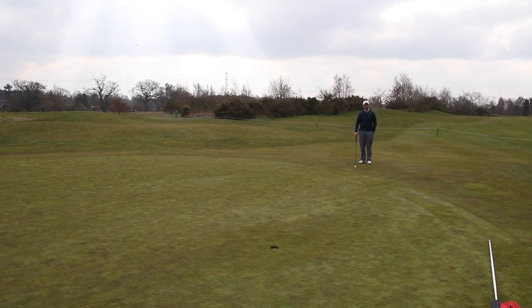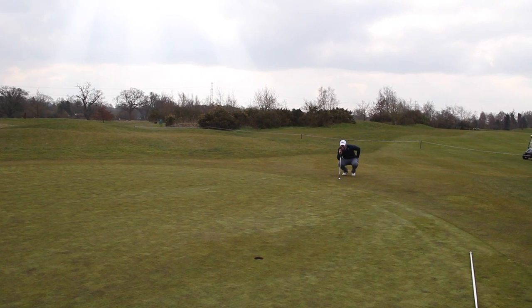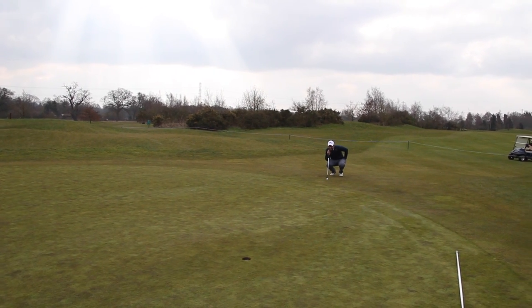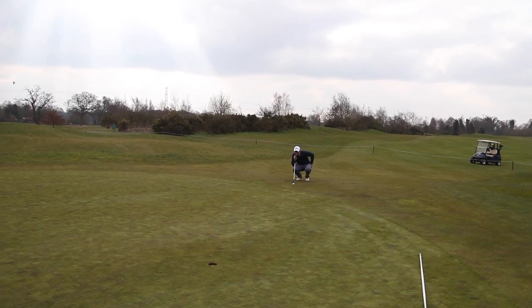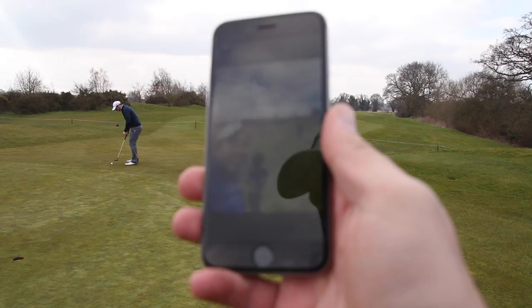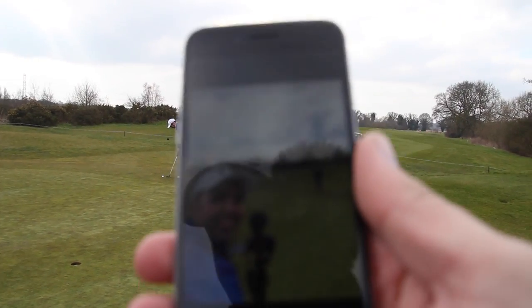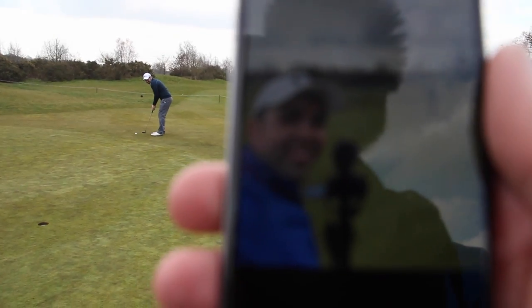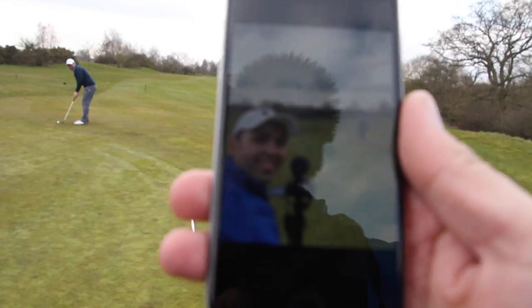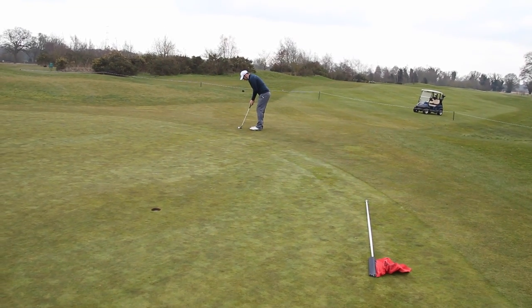Are you selfieing yourself? Behind the camera, I've just taken, I'll show everyone. I just took a selfie. I don't know if you can see that. Never seen anything like. That's me holding the camera. I was trying to get a cool action shot because the sky looks pretty good. Can I get the selfie? I can't get the selfie. Check out Instagram. It'll be on there.